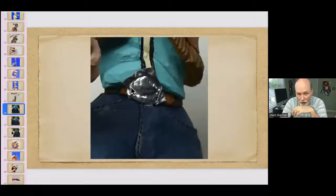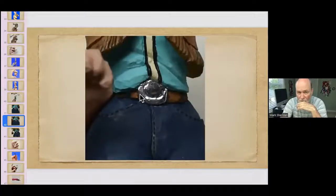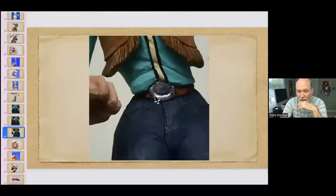I wanted this belt buckle to look metal. So I cut out a piece. I put it over the piece of wood that was the belt buckle, of course. And then I just rubbed it on. I burnished it on with the back of my fingernail, really. And it seals really well in that fashion. From there, I just trimmed around the edge here. And with my fingernail again, I just pushed into the ridge that I had carved into the belt buckle. And then at the very end, I added a wash of Payne's Gray.